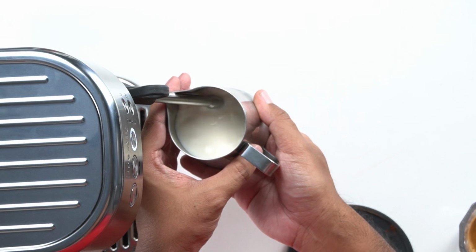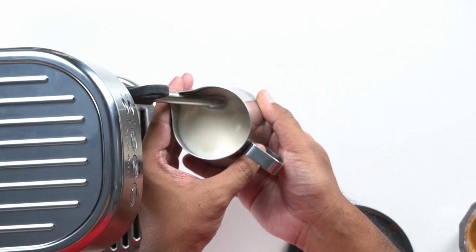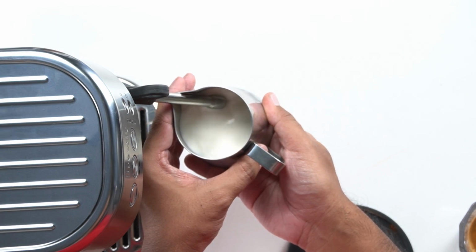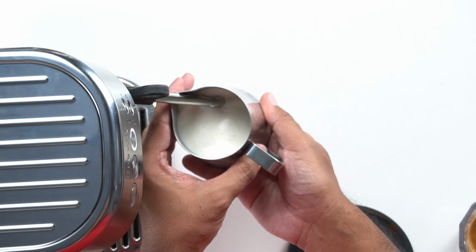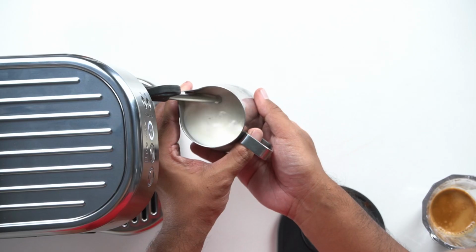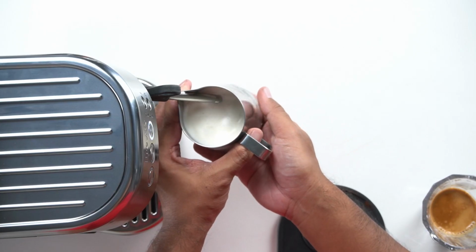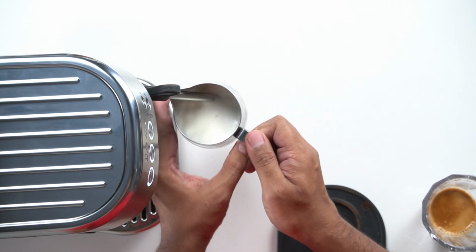Wait for it to spin and then stretch. Once you have the right amount of bubbles, lift it up and stir that together. Temperature is correct. Press the power button.